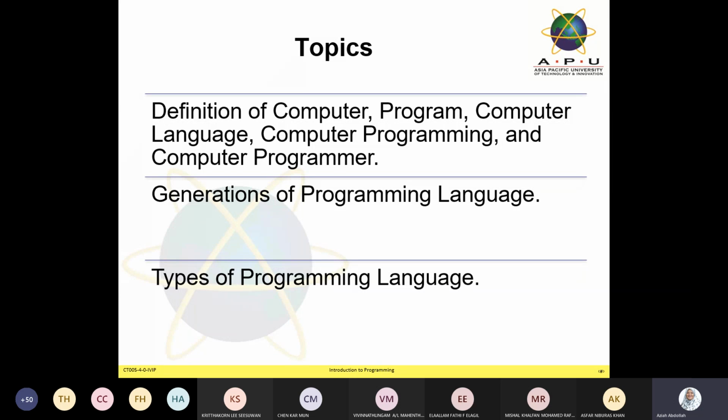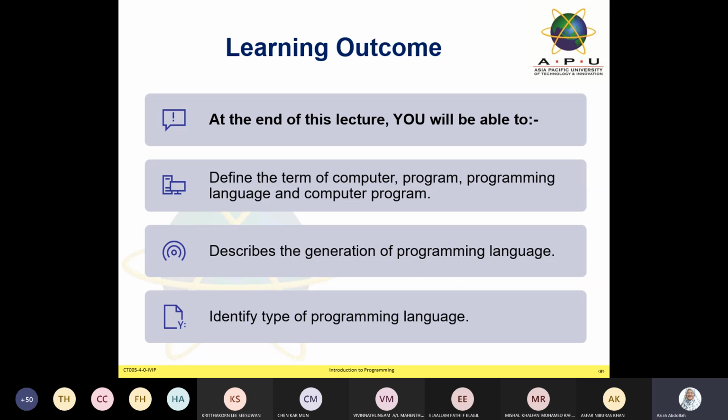We have multiple types of programming language, guys. So we have 3 generations: the low level generation, the machine language generation, and the high level language generation. We also have multiple types of programming language based on the high level language. So let's proceed.